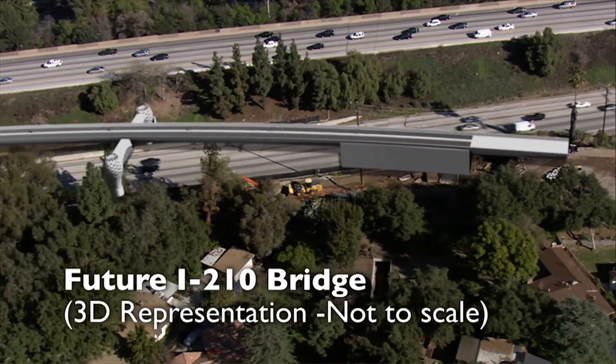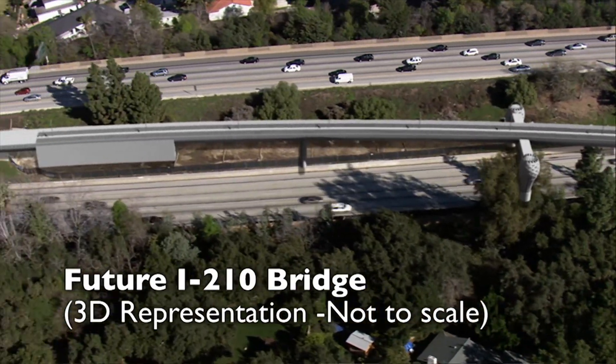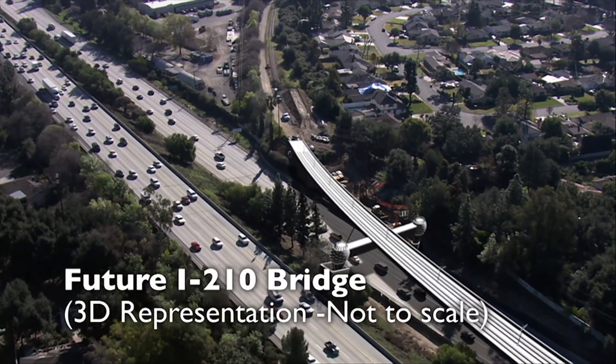We're looking to start mid-2011 and shooting for completing the project mid-2012. The guys on the team really wanted this project because it was iconic — they kept coming to me saying, 'Pat, this is an iconic bridge, we have to work on this job, we have to win this project.' We're really excited to be part of something that is the gateway to the San Gabriel Valley. It will be that visual element that will hopefully appear on postcards. I want it to be a memorable event as one drives along the 210 and takes the train — something that intrigues people and has a kind of mystery and life of its own.